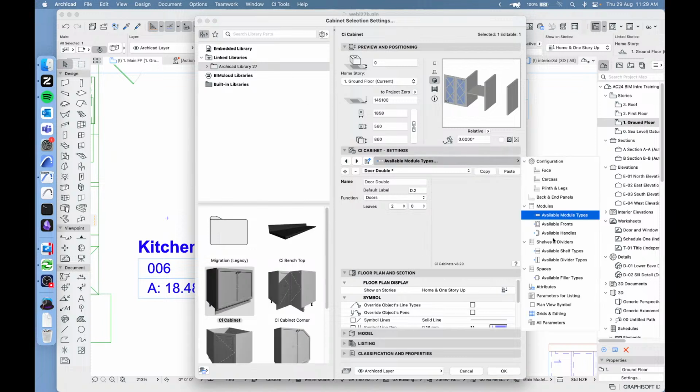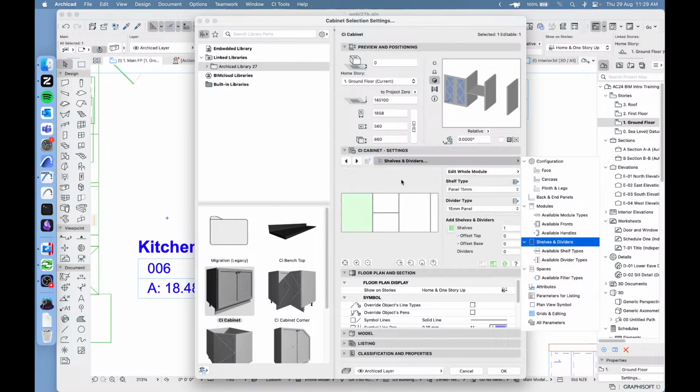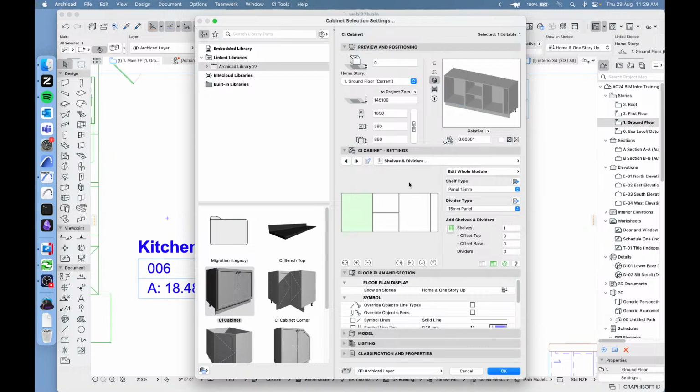So the last thing I wanted to look at before we finish up is the two remaining parts of the module setup, which is the shelves and the spaces. So the shelving works in a similar way to how the dimensions did. We can go through and see the structure of our cabinet, and then we can break that up into parts essentially. And what we're doing here is saying what kind of shelves do we want, what kind of dividers do we want, and then how many do we want to put in.